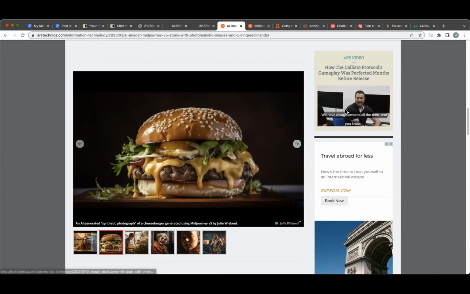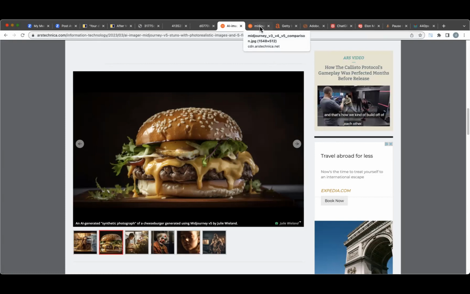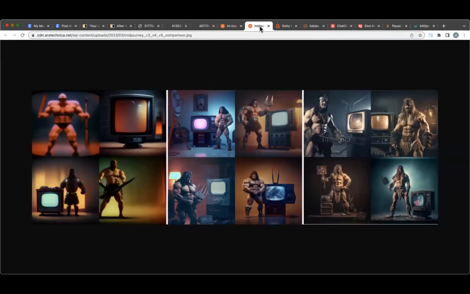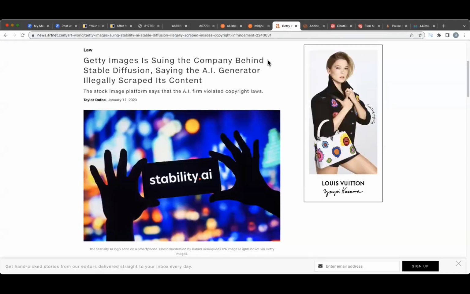And I have not tried out Midjourney yet, the new version of it. It had just come out when I was playing with this stuff. They just eliminated their free trial accounts. So I would have to pay, I think, $6 a month or something like that to get it. So I haven't done that yet, but I'd like to try it out and see how much better it is. So anyways, now we get into the legal aspect of things. Getty Images, this article is from January, but Getty Images sued the company behind Stable Diffusion.